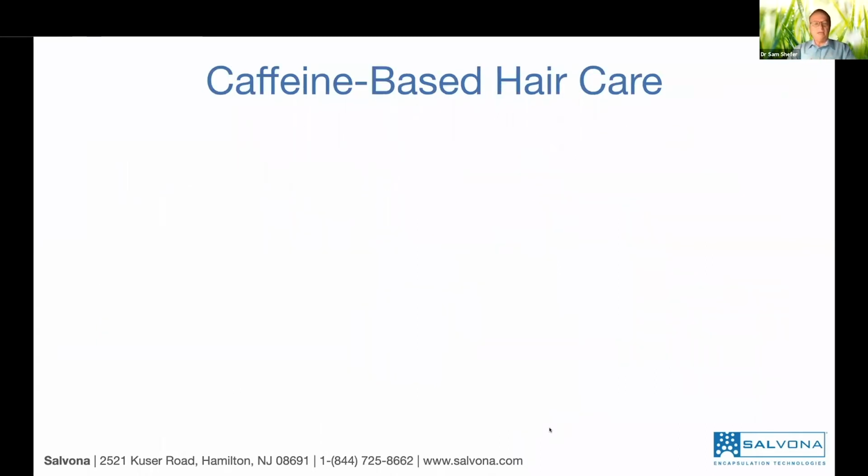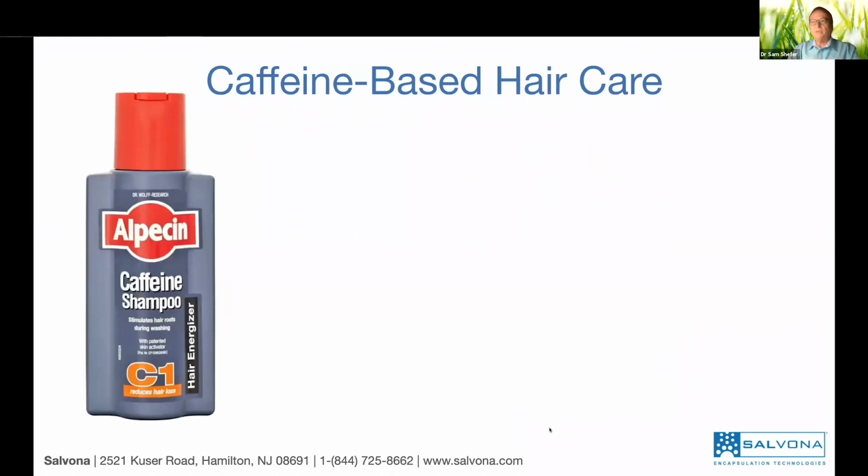So there are many caffeine-based products, mostly in Europe, because it was developed in Germany. And you see here a caffeine shampoo. I would like to pay attention to the claims that this product is making. First of all, it's saying stimulate hair roots during washing, only during washing. So it's stimulating the hair roots, number 1. Number 2, they say it reduces hair loss. And number 3, it's hair energizer.